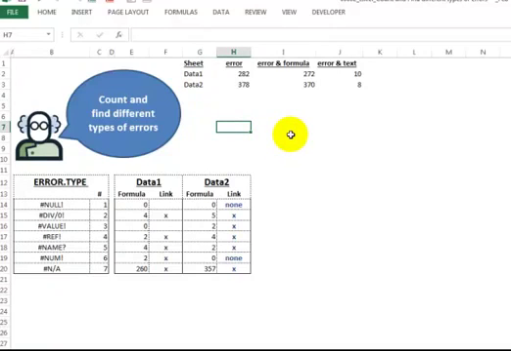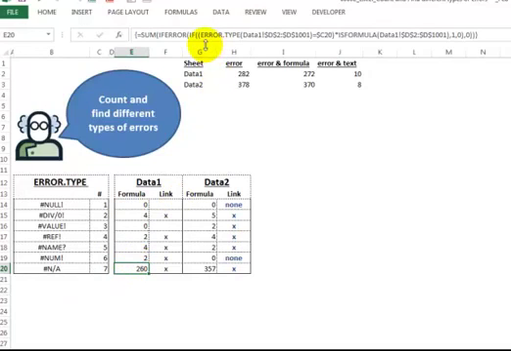What if you want to distinguish between the different error types? Maybe you realize that the NA error is going to come up a lot because it's the sum values in a VLOOKUP or a match simply aren't found. So I created this formula to use the rare but useful error.type function. So if that range, the error type is equal to C20, because all the different errors, they actually have a corresponding number. So you see all the error types in Excel, and then the number is over here. So I'm just using the 7 that I typed into the cell.